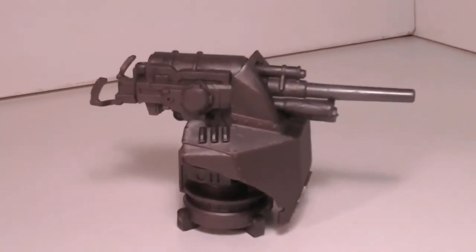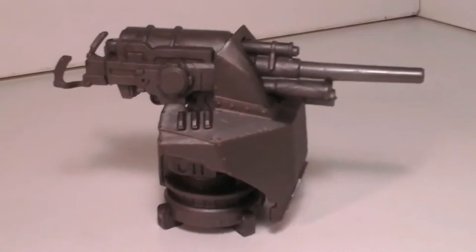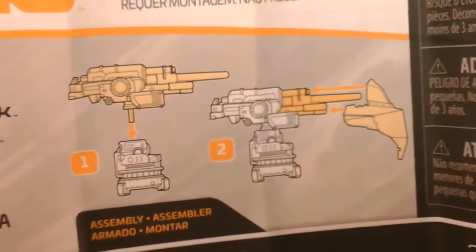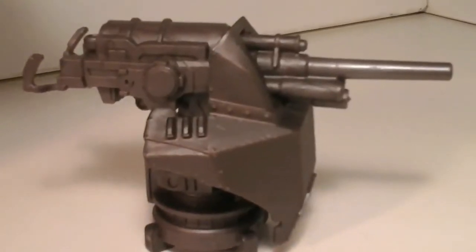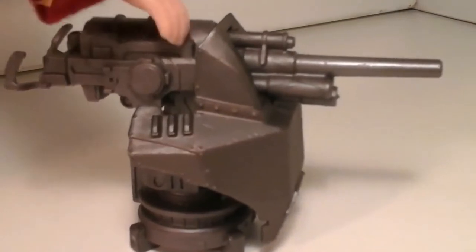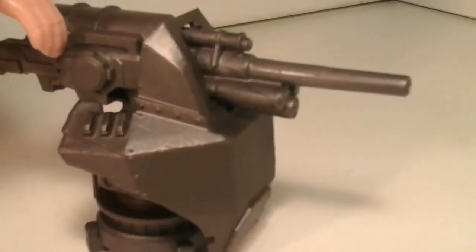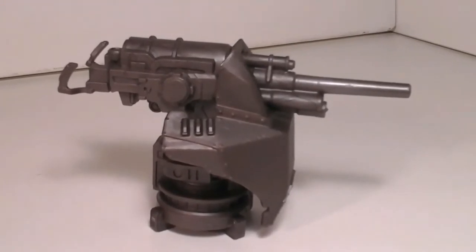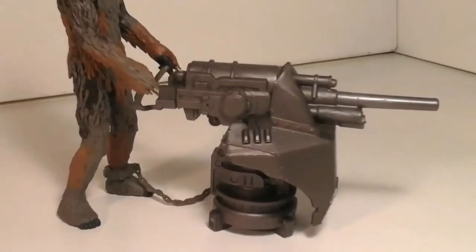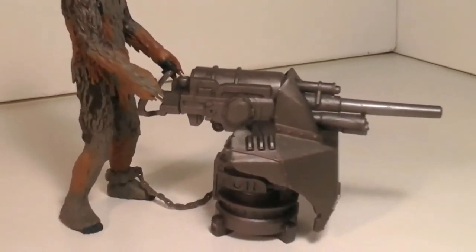Here's the cannon all put together — I'd say that looks pretty good indeed. That little armor plating thing that goes over the front of it: on the instructions it shows it sliding into place with a little slot it's supposed to snap into, but although it does slide into place, it doesn't really snap into position — it's really loose. Unless that cannon is supposed to fall all apart when you touch it, I would recommend gluing it. One of the things I really like is the fact that the way it's sculpted with Chewbacca there, it actually looks like it's natural and he's shooting it. That is cool — I wonder what he's thinking in his head as he's shooting.